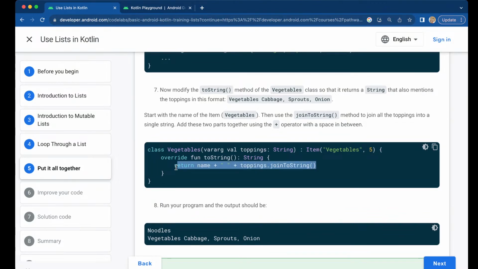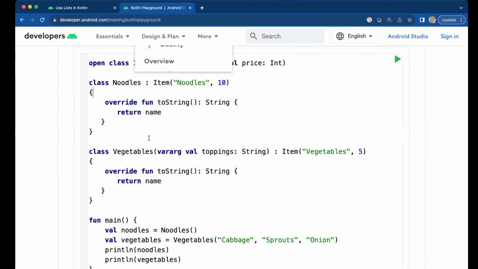So we're going to go ahead and return all of this as our toString function. And then we're going to go ahead and play that.